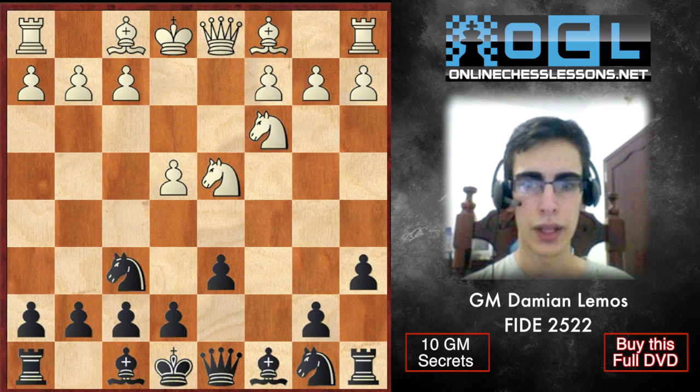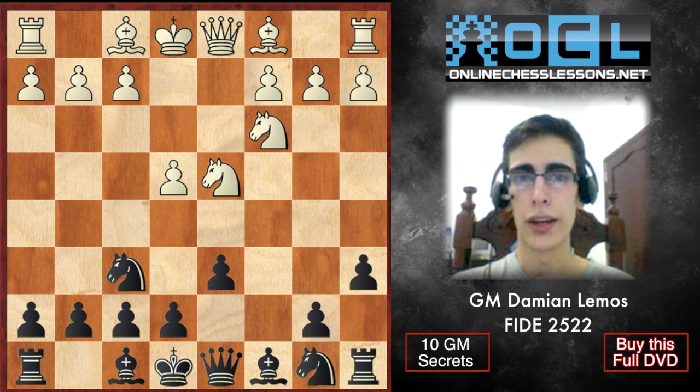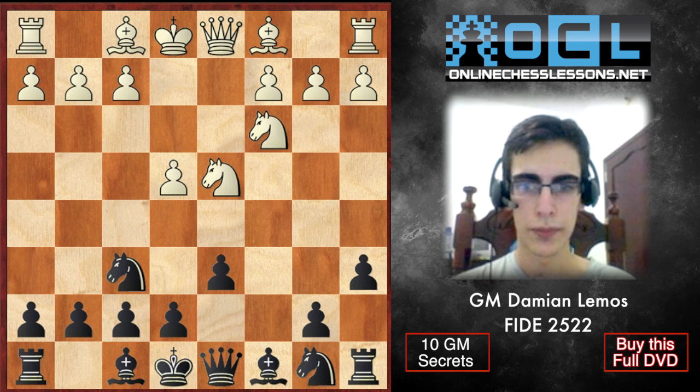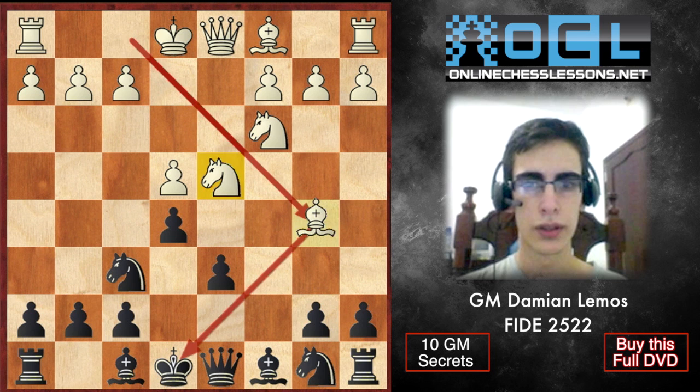knight c3, and the well-known Najdorf variation. The main idea when we play the Najdorf is to stop bishop b5 check. We can also consider playing e5 now, and he's not moving the knight. He's playing bishop b5 check.